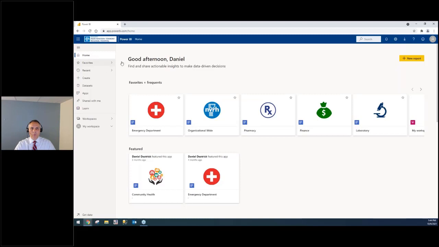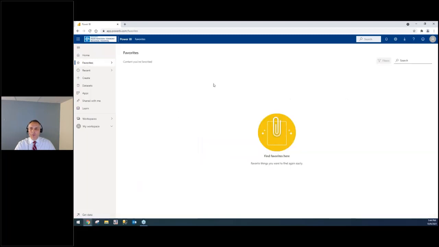I'm going to talk about the home, which is just the landing page. When the user first logs in, it shows which apps you've recently accessed. Some users will just go to the same app over and over, so they don't go anywhere else. From the home page, they click the app that they go to. Favorites is another one. I don't have any favorites in here, but if, for example, you want to favorite an app, I'm going to jump over to apps here.